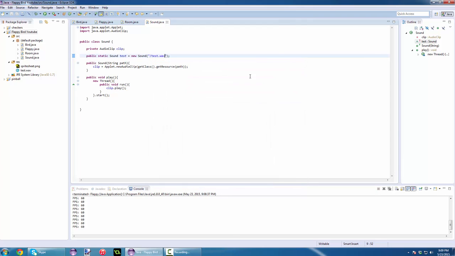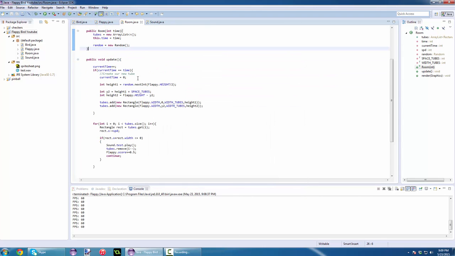Yes, we have sound effects working, but it is playing twice because we are always removing two tubes. So what I'm going to do is create a local shouldPlaySound equal false.